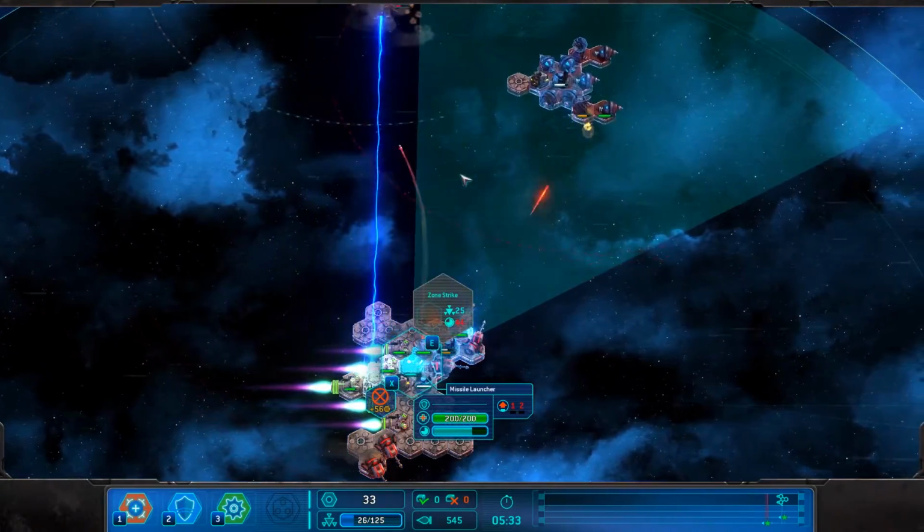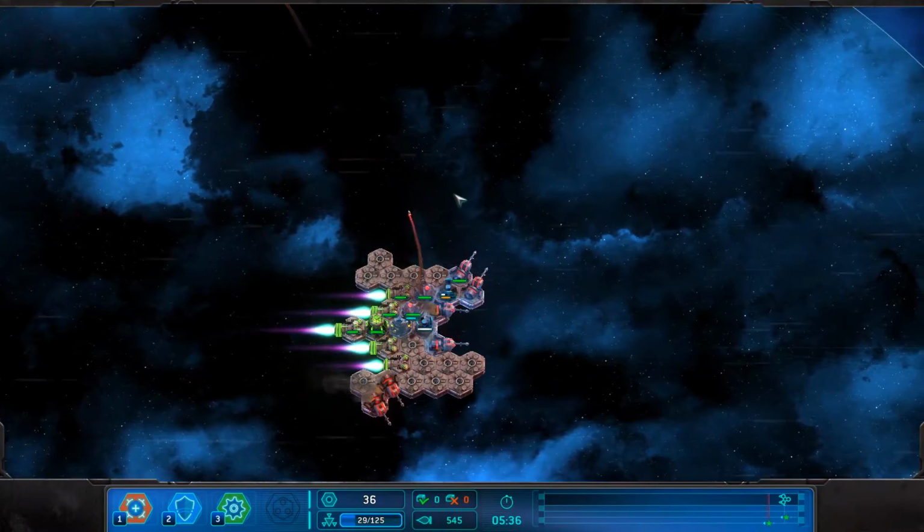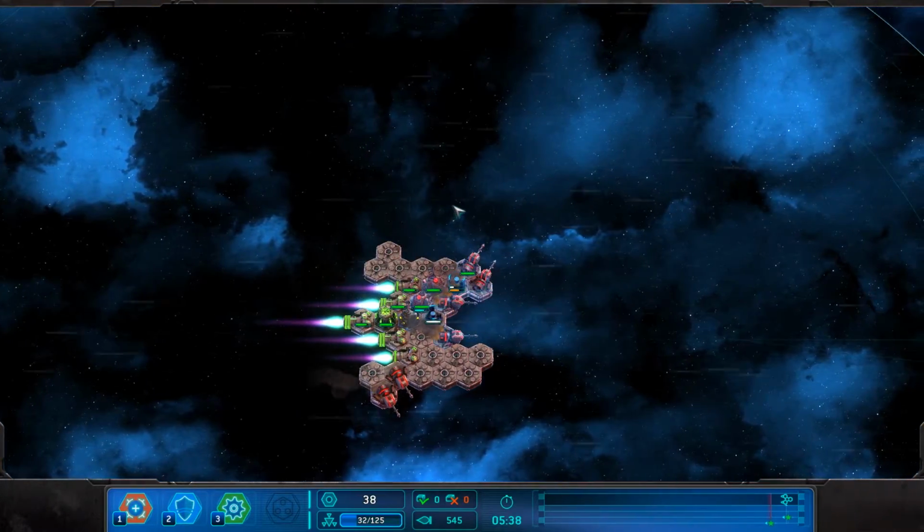This has been a review of Space Run Galaxy by Passtech Games on PC. It launched June 17th on Steam and the Humble Store for $20 US.